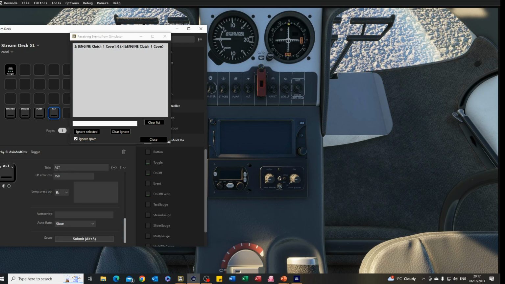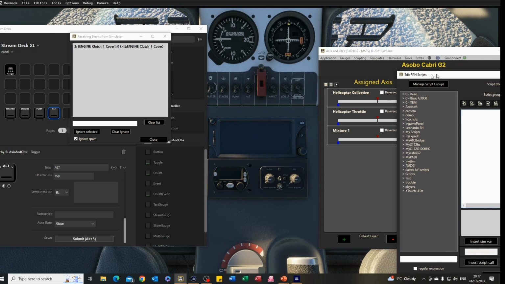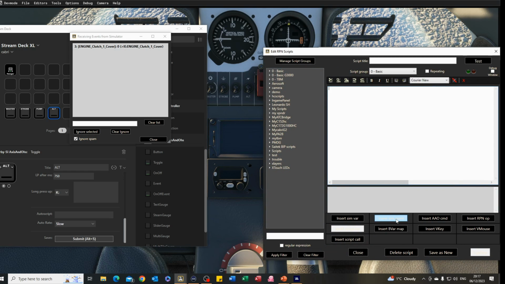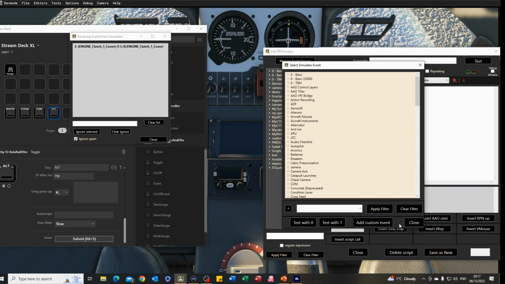So let's bring in Axis and Ohs, and we're going to look for this sim event. So somewhere in here, these are the new Microsoft input events. That's the one that we want. It's an input event. Right hand click to copy it.